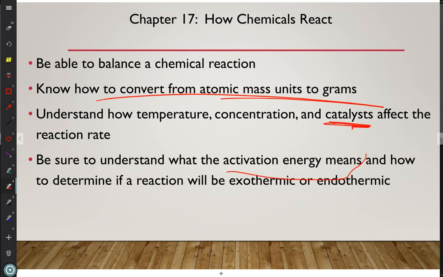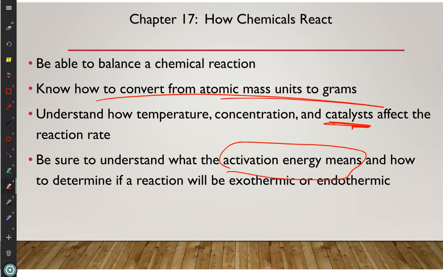Let's go to activation energy first. Activation energy is the energy necessary to make a reaction occur. I might have a perfectly good exothermic reaction. It's an exothermic reaction because I can measure the total bond strength in the reactants and the total bond strength in the products. And if the total bond strength in the products is greater, that means I'm holding it together more strongly. It's a lower potential energy, and energy will be released equal to the difference. But even if that's the case, the reaction may not occur because you have to make the reaction start.